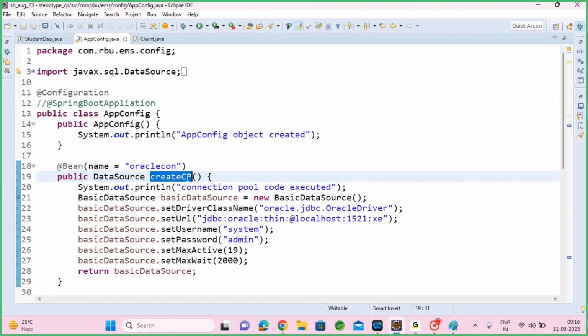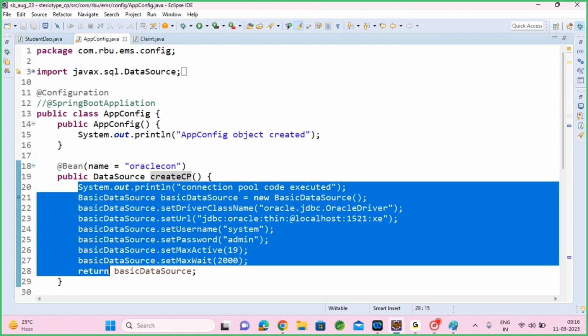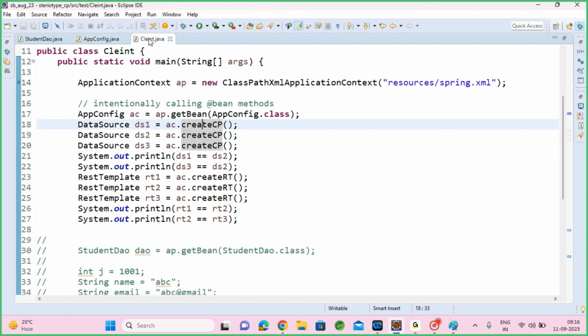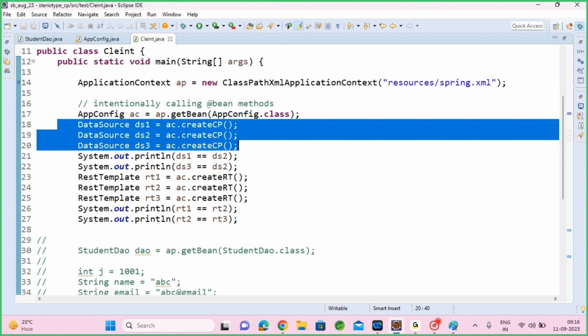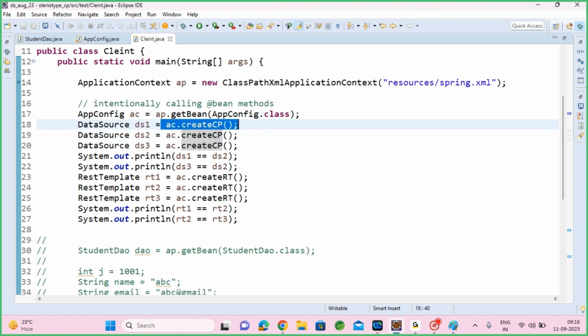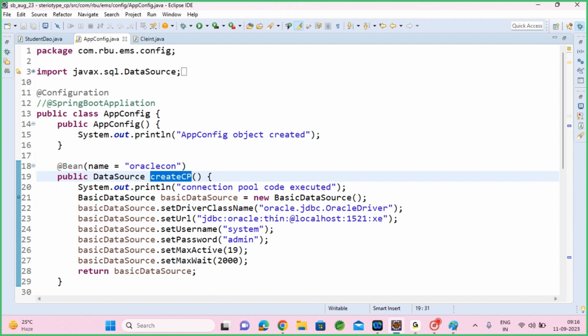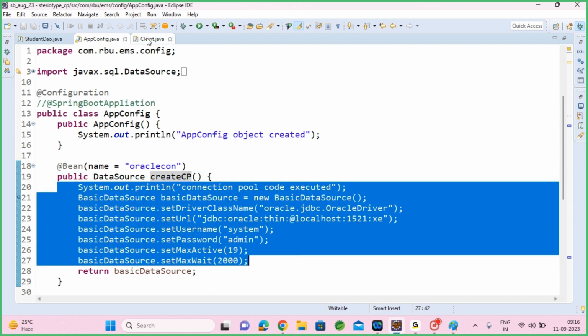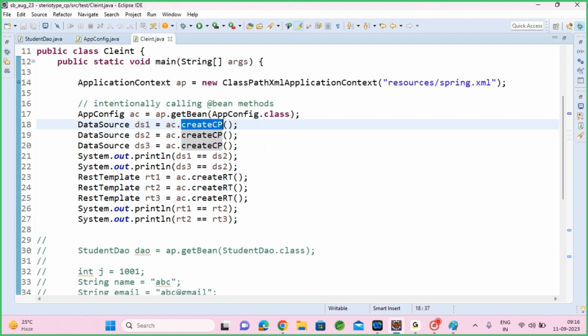So when I call this method, what should have happened here? This code should have executed, but that is not happening here. Lines 18, 19, 20 are not executing. Not executing means this line is executing and not going inside this method. As soon as you give this name, it understands, okay, this user needs a data source object, let's return it. How is it returning it? Actually, my method should have executed. Why is it not executed?